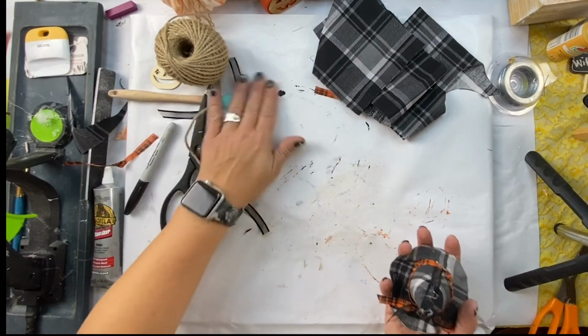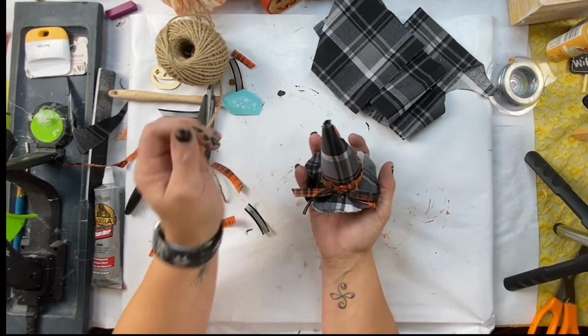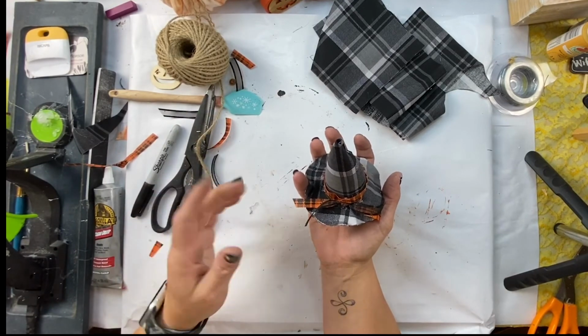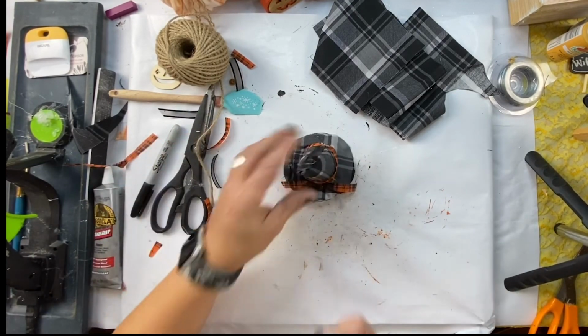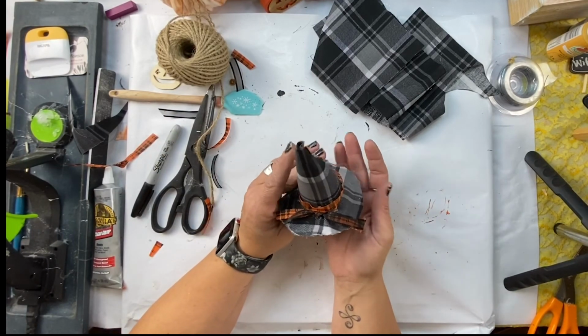You could add something, but this would be really super cute just on a tier tray. You put a button right here. I do not have one handy. You may see in the pictures that I do add one. I like to do that from time to time. Super cute. Fourth one, go with it.